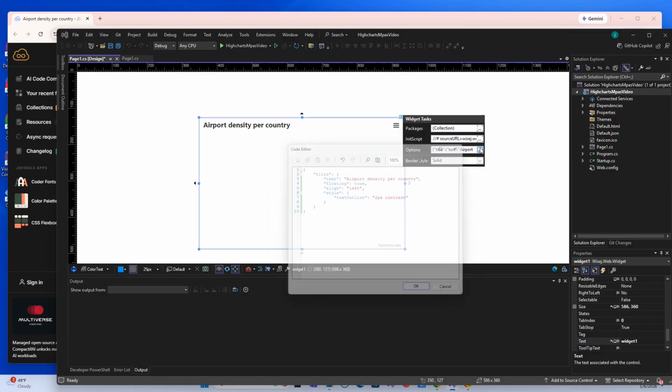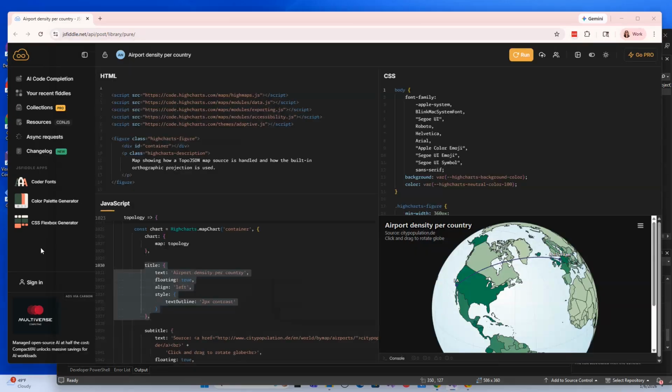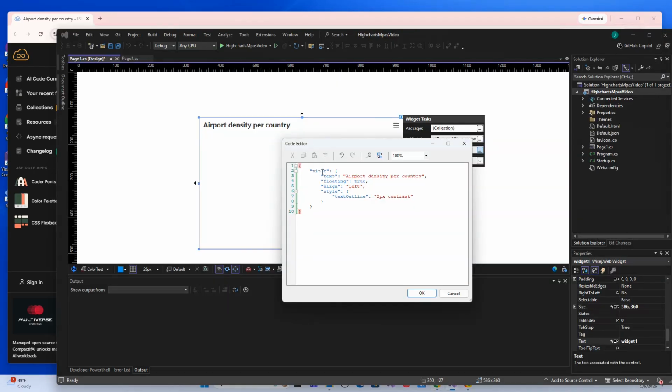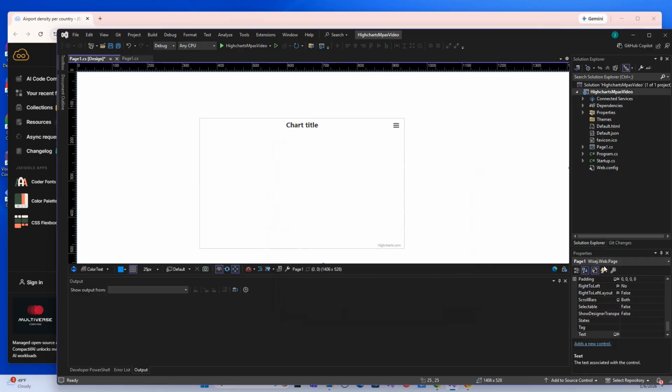However, it can be really annoying to copy in all of the options. You'll also notice that it's formatted itself. Notice everything is in quotes now. Before, title was not in quotes, text was not in quotes, and now it is. So let me show you the second way, which is the better way to implement this. I'm going to delete that, and we're going to go to my page.